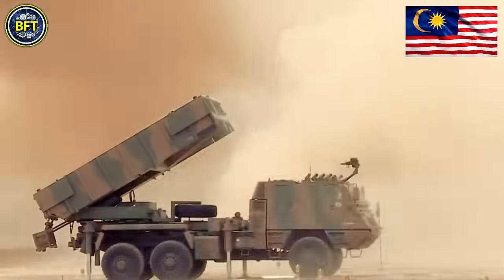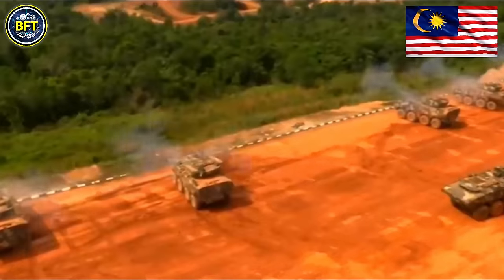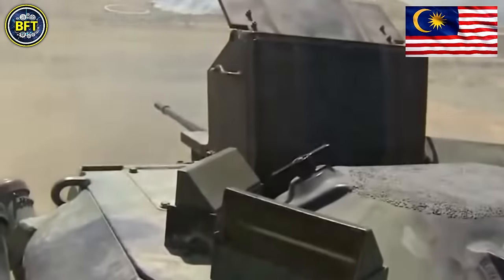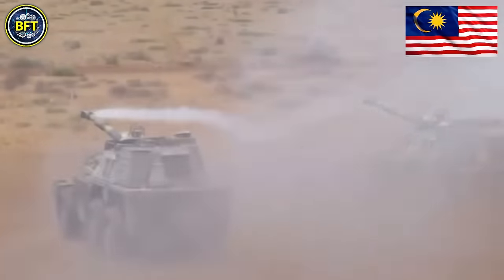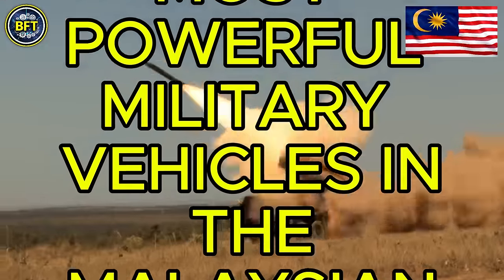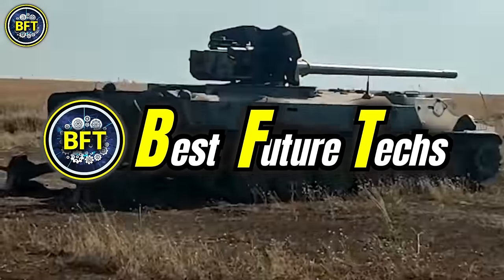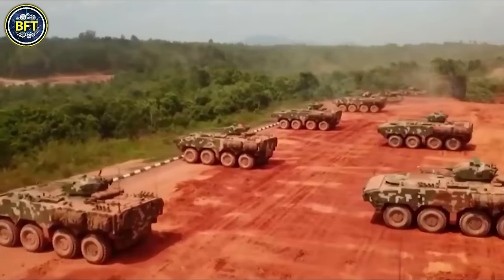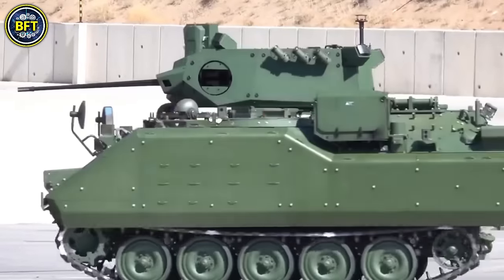What are the most powerful military vehicles of the Malaysian Army? What kind of machines lie in their arsenal, and can they survive against other militaries? Today we'll answer all these questions, exploring the top 10 most powerful military vehicles in the Malaysian Army. In this list, we'll include only land vehicles, leaving warships and aircraft for future content.